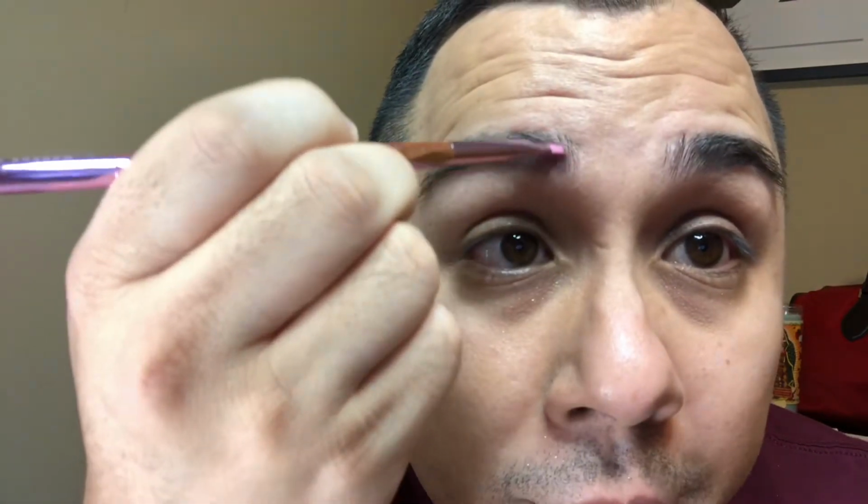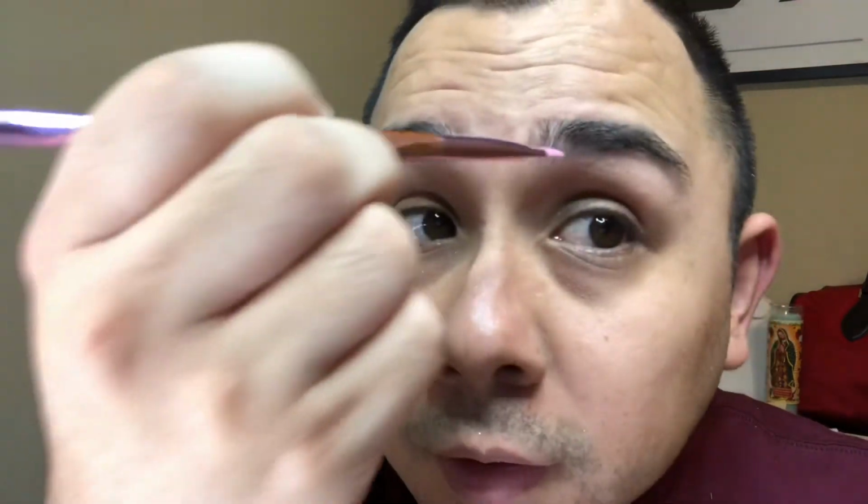I know nowadays, I see a lot of people who draw on the eyebrows, men and women. I can see where you're going to use this to draw it on. You know, even me, my eyebrows are pretty thick, but I could use a little filling here and there. I probably will try this. Oh, look right there. Yep, got a little bald there. So, you know, I could try that there. That is the bag. Their brushes are very soft, very nice.